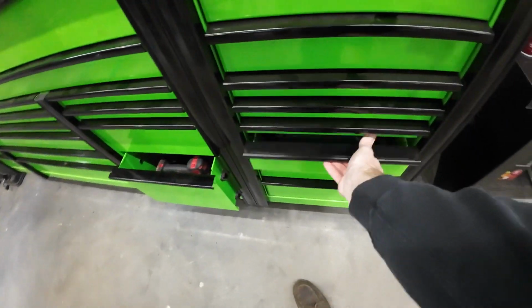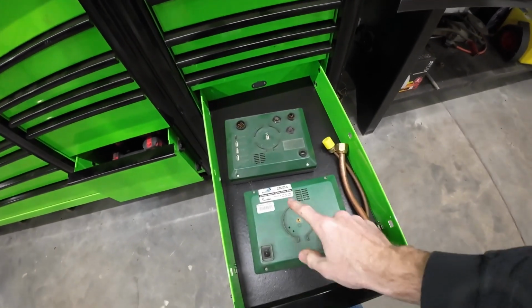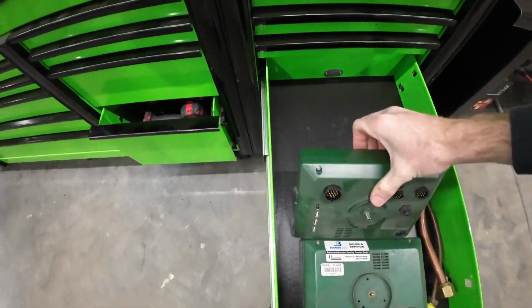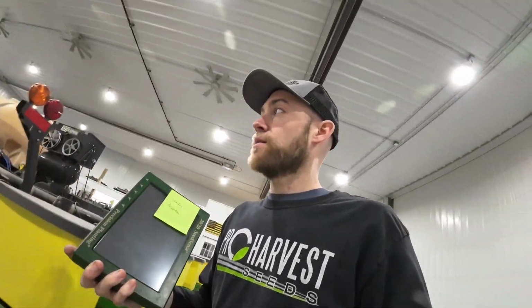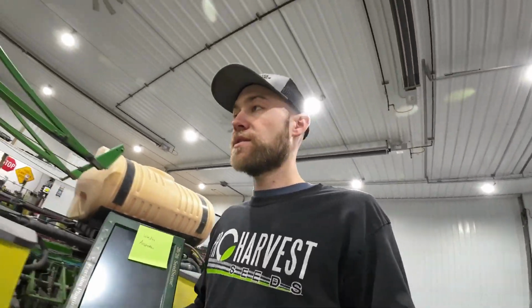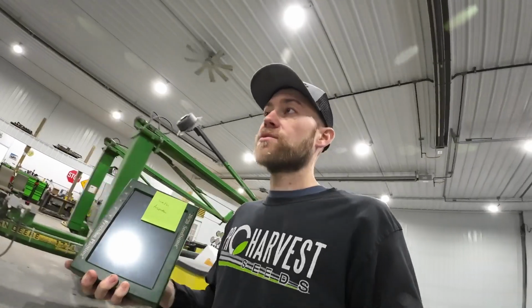Next, I need to grab the 2020, this one. This is the planter monitor. We had some issues with our 2020 last year. This is actually a new one that we bought in season because our old one quit working. And we didn't ever get to use it because we bought this one used and the screen was locked up on it. So we got a loaner from our precision dealer and got by for the rest of the season, and we never actually got to plug this one in.